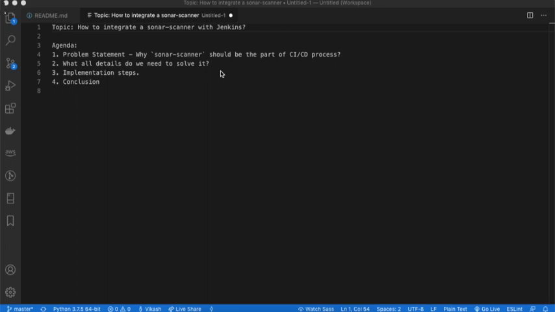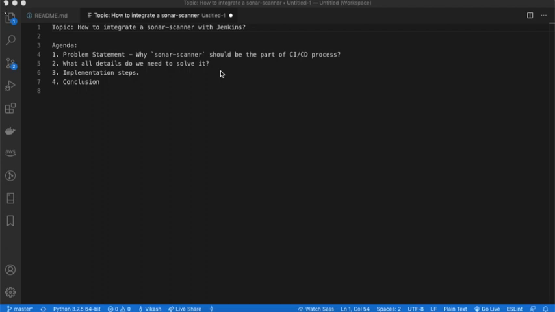Now let's see the benefit. If we integrate SonarQube Scanner as part of the CI/CD process, right? As part of the CI/CD process, all those repos are already configured, right? Now if you make SonarQube Scanner part of the CI/CD process as well, it is going to perform the scan analysis for all those repos automatically. Now how will we do that? We are going to cover that in a few seconds. So this is the problem we are going to solve.